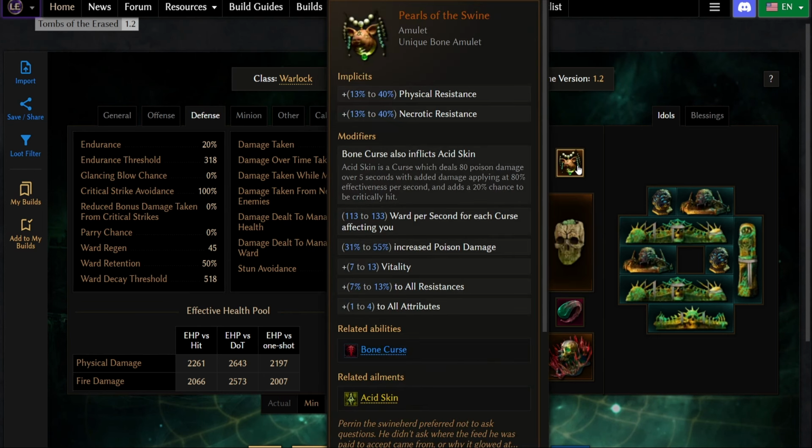We're going to use this new necklace from the new expansion. This is going to give us ward per second for each curse affecting you. And it's also going to inflict acid skin when we do Bone Curse.